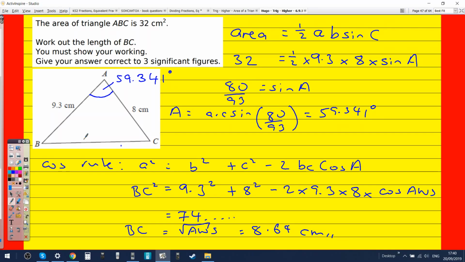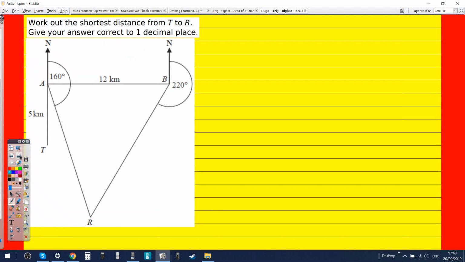There you go. So any other questions or anything there? Okay, so in general, if it's a right angled triangle, just use the simpler ones, SOHCAHTOA, Pythagoras. If it's a scalene triangle, then it's going to be the harder ones. And two sides and the angle between, that's going to be cos rule. Anything else, sine rule.